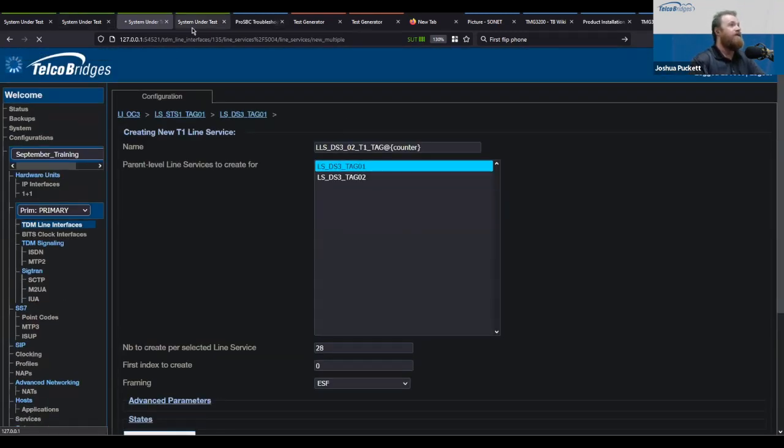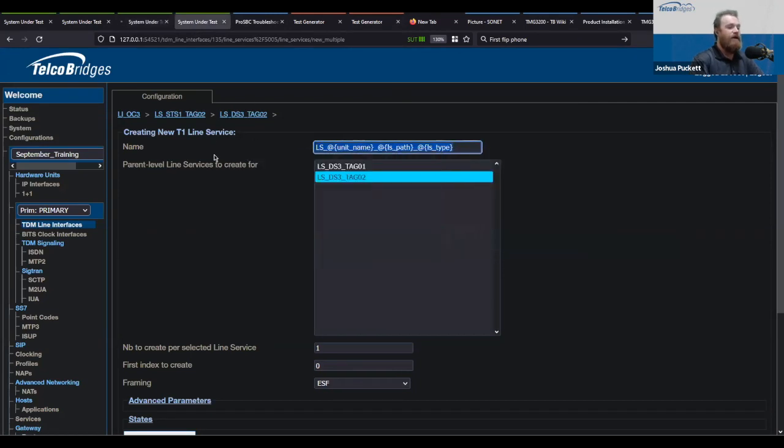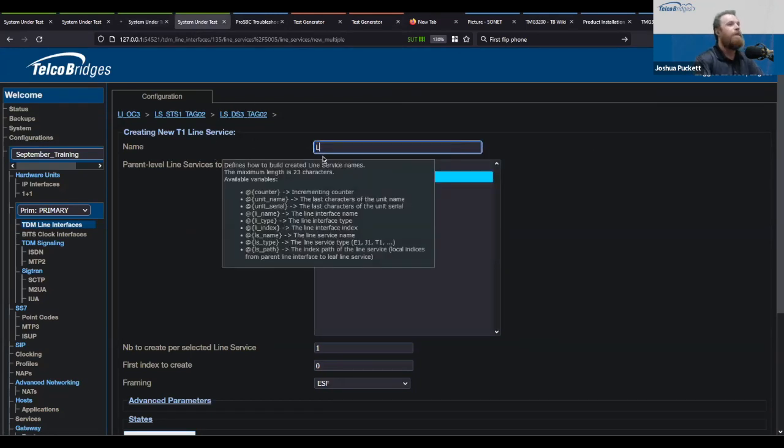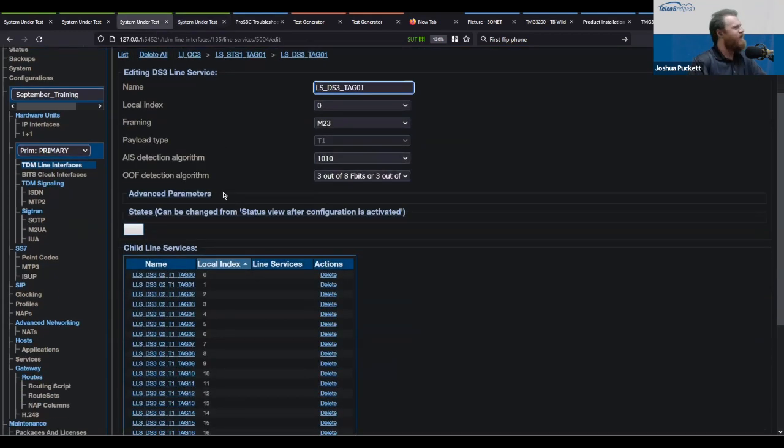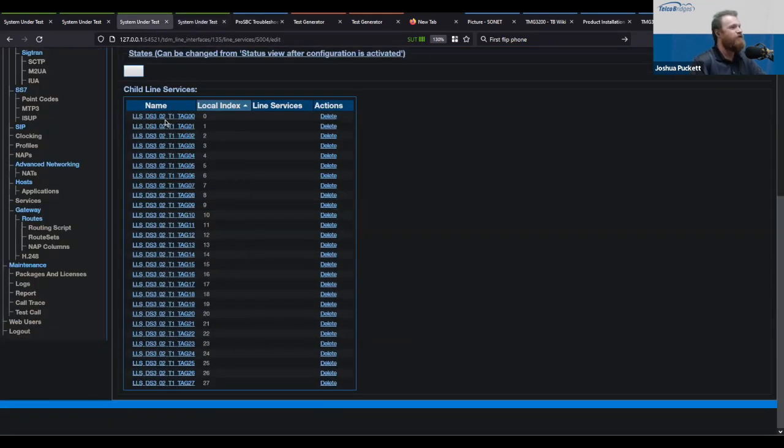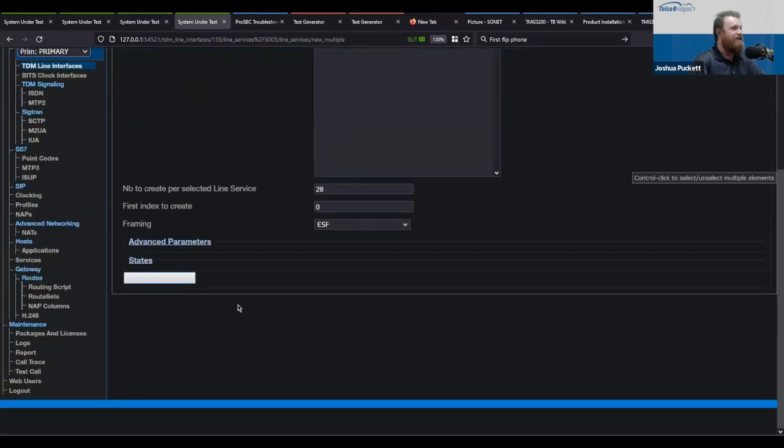Go ahead and let that start. And I will do the same thing here. Change that to 3 and change that to 28. And now, just because I don't want to overload the web server, I was watching this tab to make sure that it's completed and done before I hit create. It takes longer if you don't wait, but it's never crashed on me. It'll still work. So there we go. And our second DS3, we've got them all done nicely. And I'll go ahead and create these.